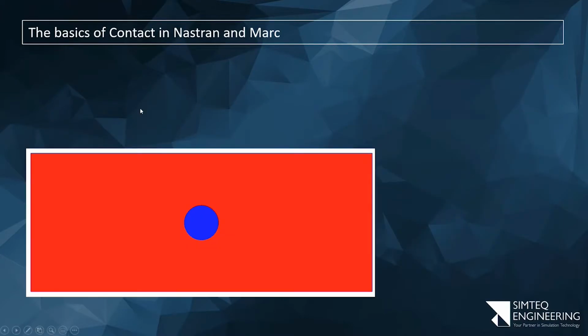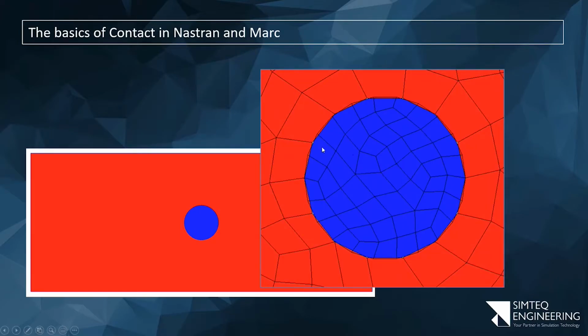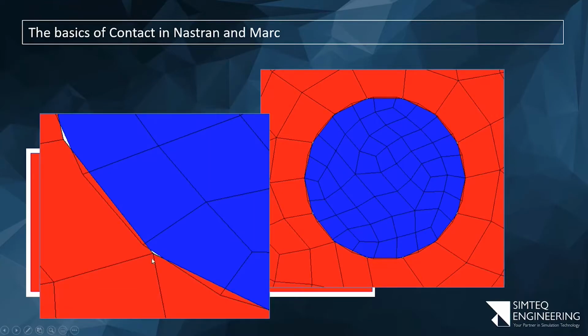Now, complications with contact bodies: let's say I've got a mesh. This is the surface. I haven't meshed it yet. I've got a surface or a solid and a pin that's supposed to fit in there, and that's a perfectly smooth curve. Now I start meshing this and I get this. You can already see there's a bit of overlap, and let's zoom a bit closer there and you see there's not even overlap, there's a gap, but there's an overlap.